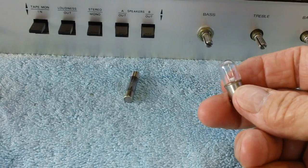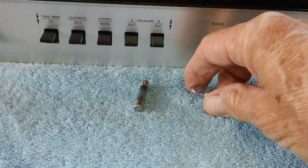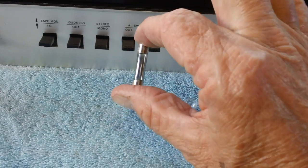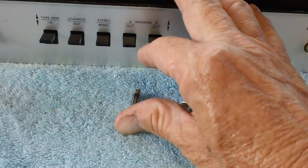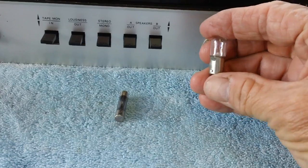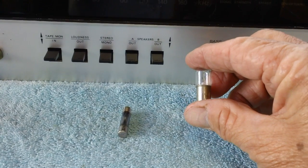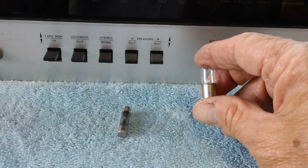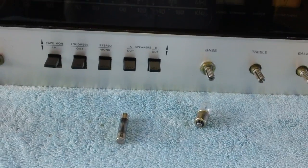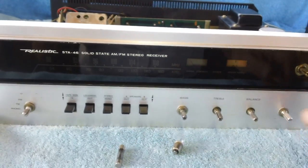And then I have another bulb that's blown out here. This is also 8 volts, and this is 150 milliamps. It's a bayonet base. Hopefully the guy I ordered my bulb from for the Montclair has these in that value, but I did not see it on his website. I saw a lamp similar to this, but it was 250 milliamps. I don't think I want to go quite that high, but we'll see what he's got. I sent him an email. Now, what I want to do is get this thing married up with the cabinet as quickly as possible. It sounds great.